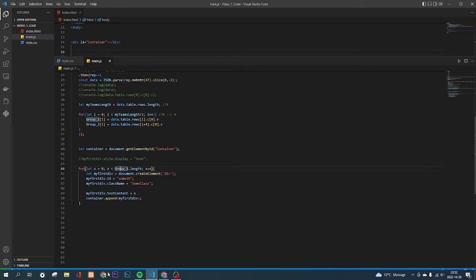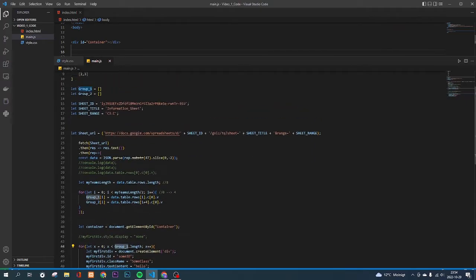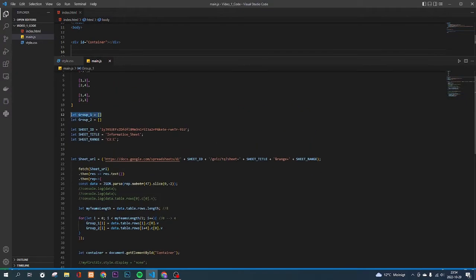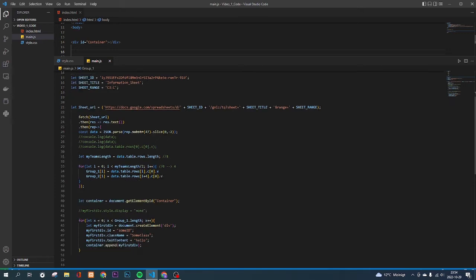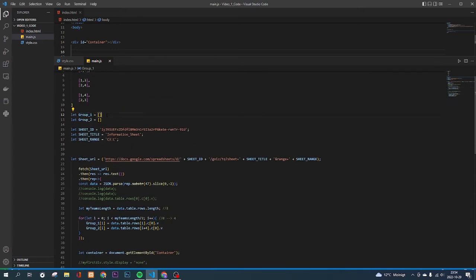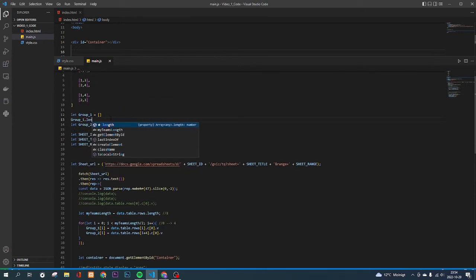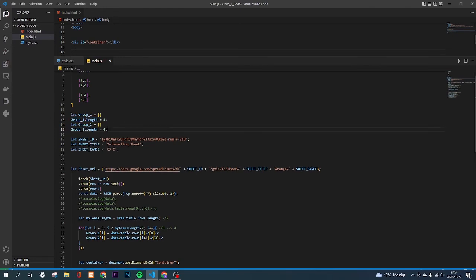It's better. Oh, it's because the length is 0. Sorry. This one is the problem because it's picking up the information when it doesn't exist, so we just can put this length as 4. Okay. Now it's working, I guess. I hope.